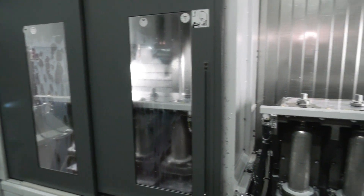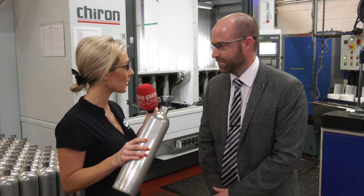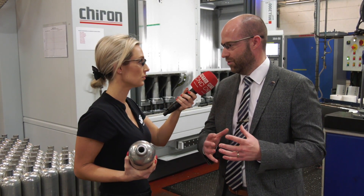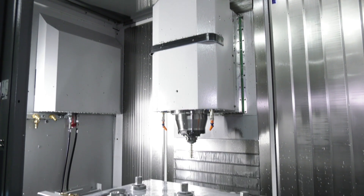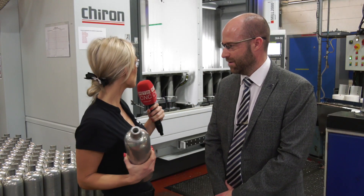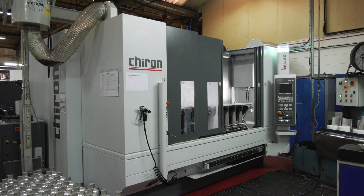Due to the production of the component, they had to sign up to deliver parts basically at a set part piece per hour. So how has that been achieved to give Lux for Gas Cylinders an improved process? It involves all of us within the group. We have High 4 that's looked after the work holding, which we'll see later. We've worked with a local tooling supplier to get the best out of the process, and then we've worked solely for a fortnight on the process to get the best out of the machine.